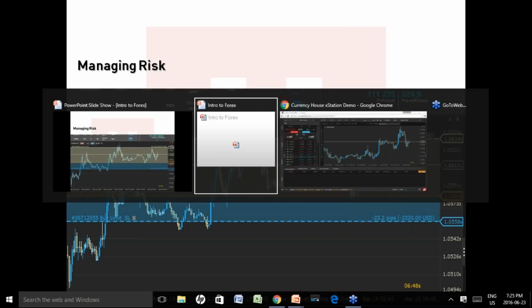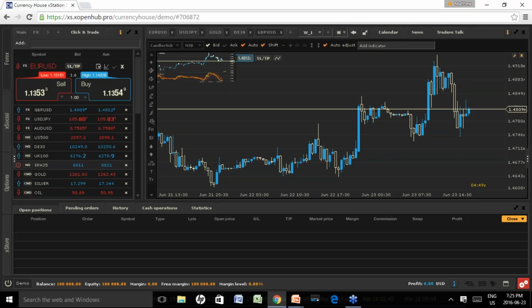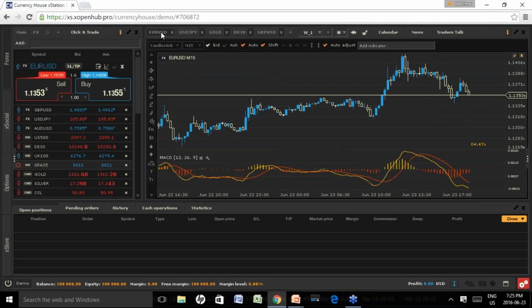I want to move over to the demo here just so we can see. So I currently obviously have GBP USD up. I think we're in a pretty prime position right now, actually, for a downward trend of it, but we're going to trade that in just a little bit later. So let's go over to something like Euro USD. Euro USD is definitely trending downward on the 50-minute chart right here. We have a whole lot of white with a current uptick and then downward trend again. So this is a perfect spot for a short right now. It seems the market's definitely trending downward. You can see the overall trend line is going down from its top peak point it hit right here.